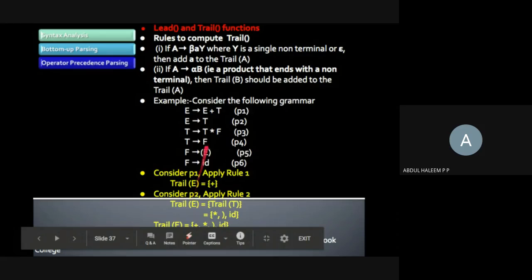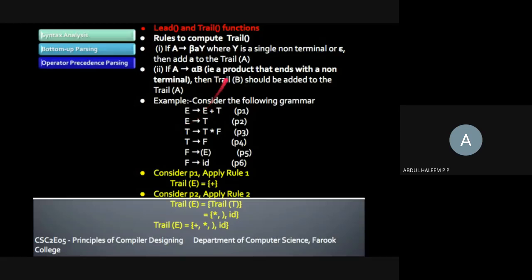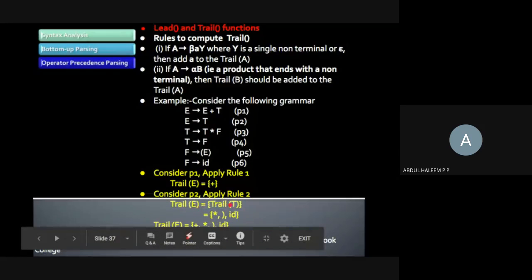Now we will apply rule number 2, then we'll take the trail of E. So A derives alpha, beta. Here alpha is not there, but beta is, B is there. So trail of E equal to trail of T.